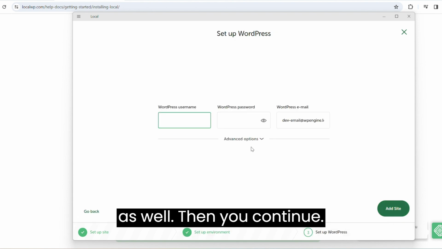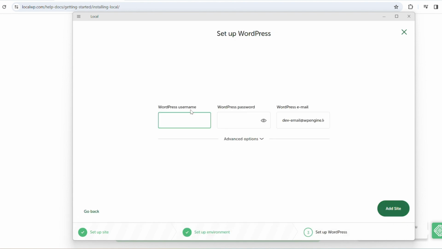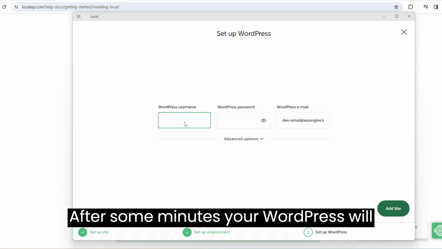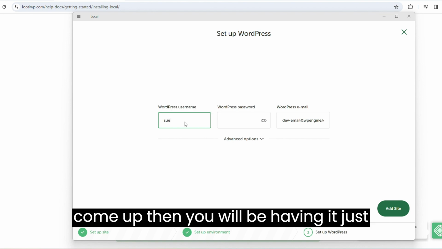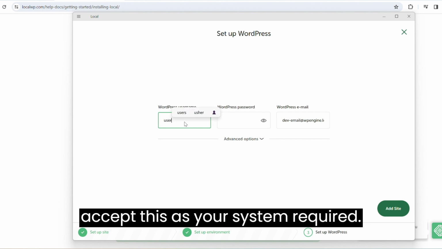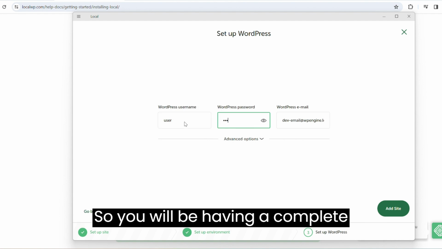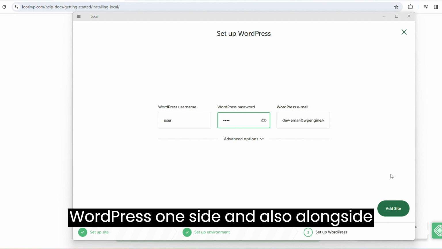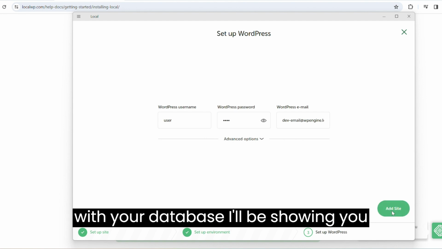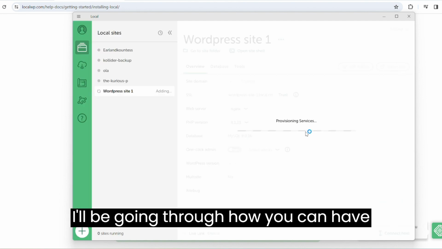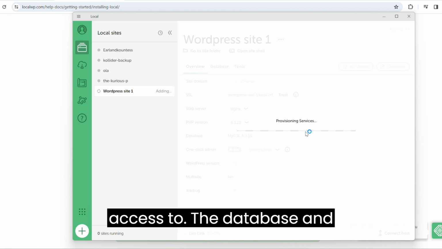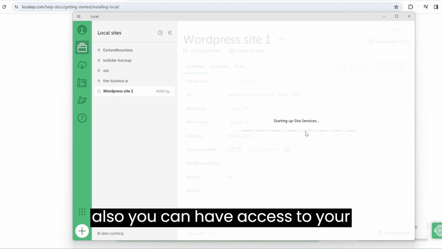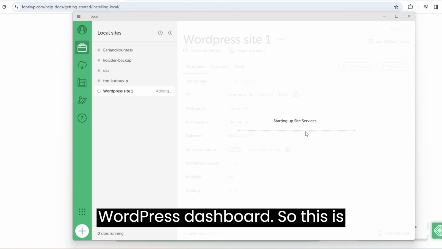Then click continue. Then you give your WordPress username. Let's say our username is user, and our password, let's say we have user as well. Then you continue. Give it a minute. After some minutes, your WordPress will come up.